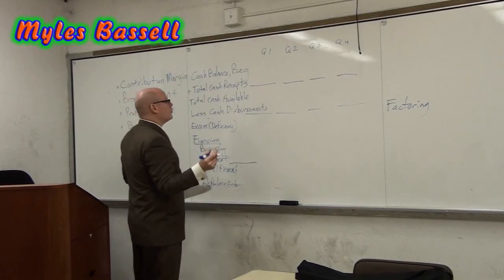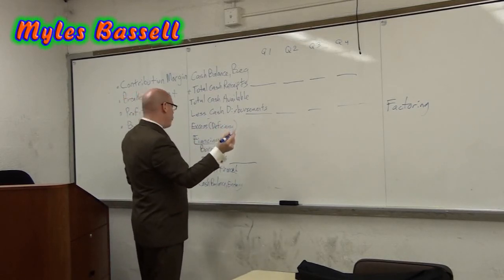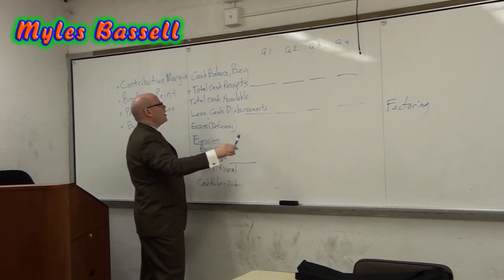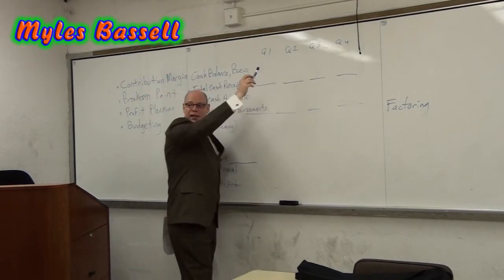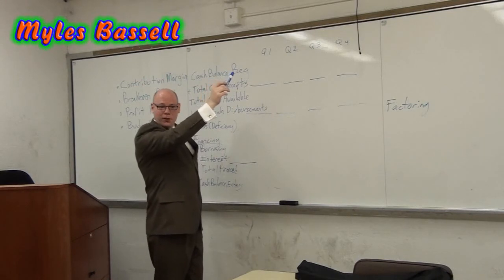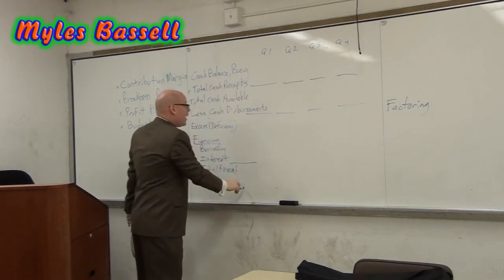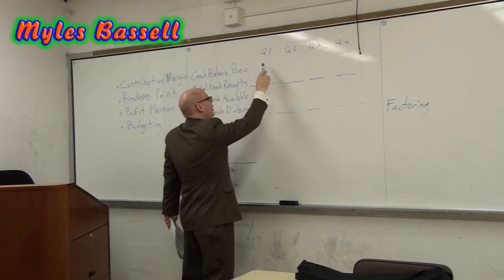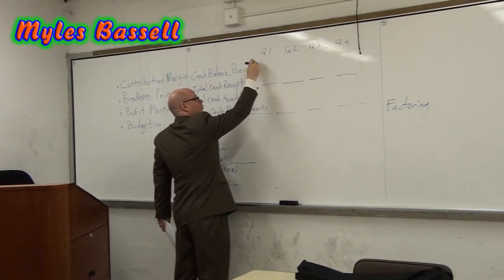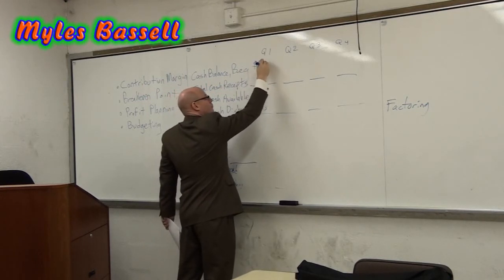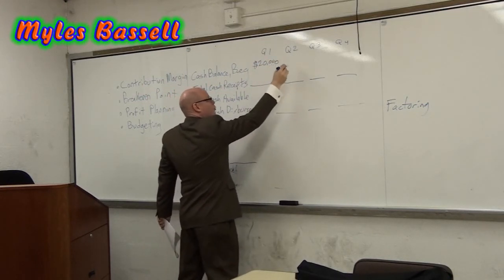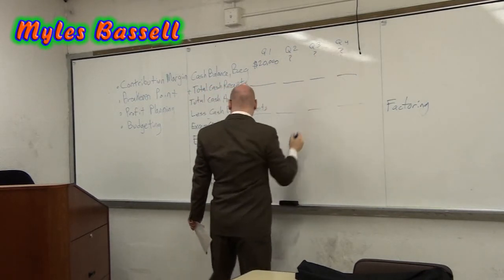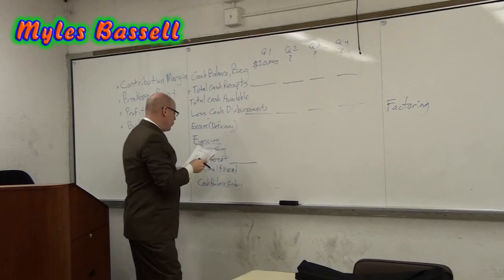So they tell us the cash balance. Now remember, the ending cash balance is the same as the beginning cash balance of the next period. Everybody follow? So the ending cash balance is going to be the same as the beginning cash balance of the next quarter. But here they tell us that it's $20,000. So that they tell us. This we're going to have to calculate, which is actually going to be the ending cash balance.